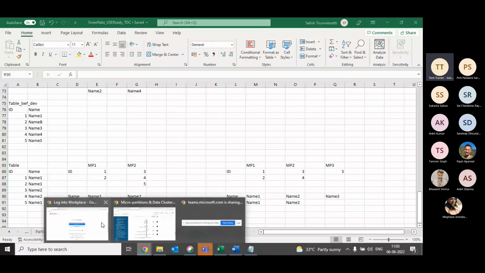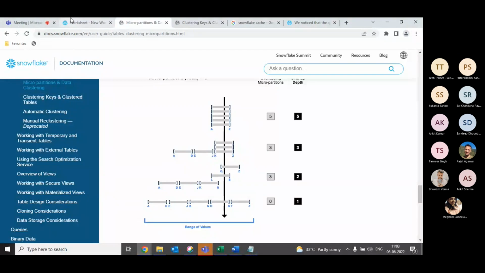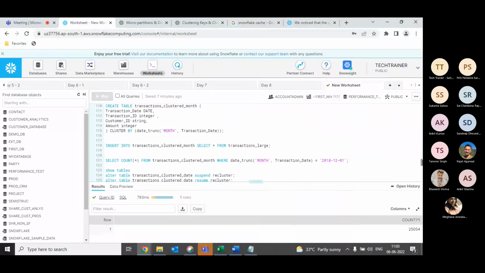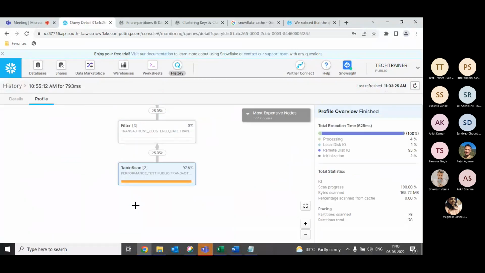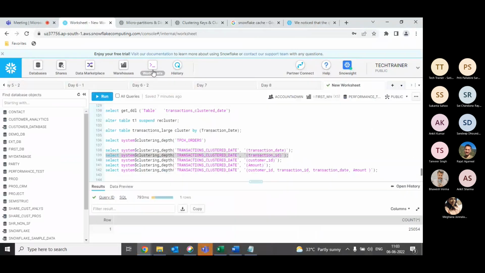Similarly, let me see the depth for my tables. Go down and see the clustering depth on the transaction cluster table on transaction ID. The clustering depth is 78.